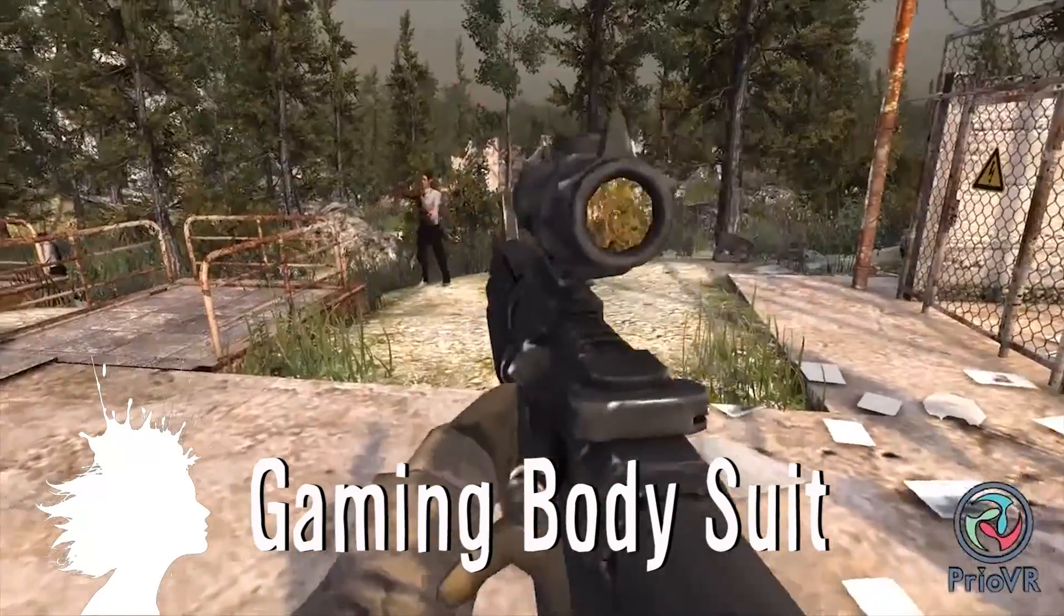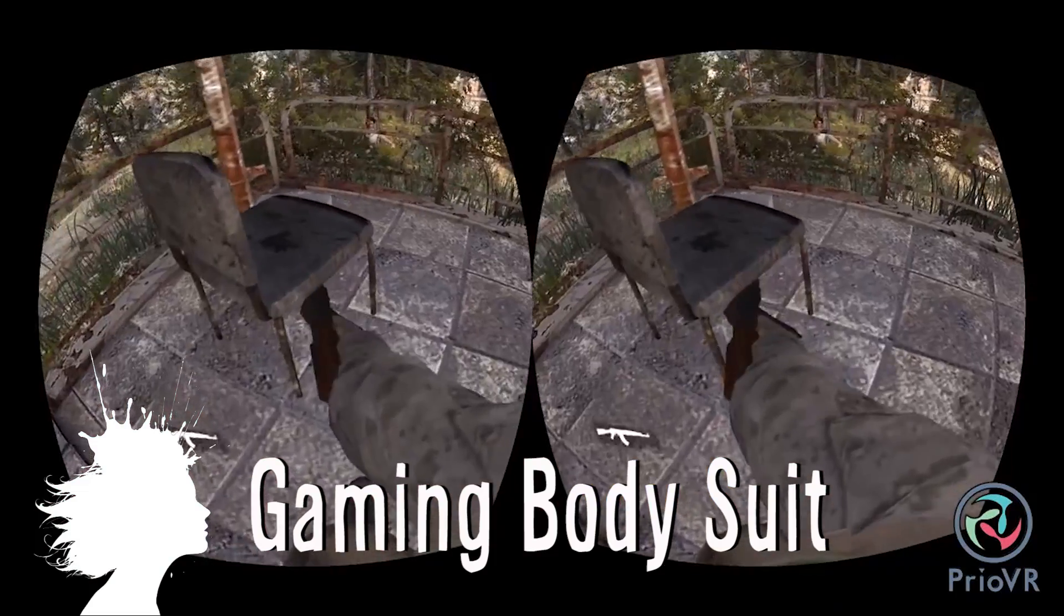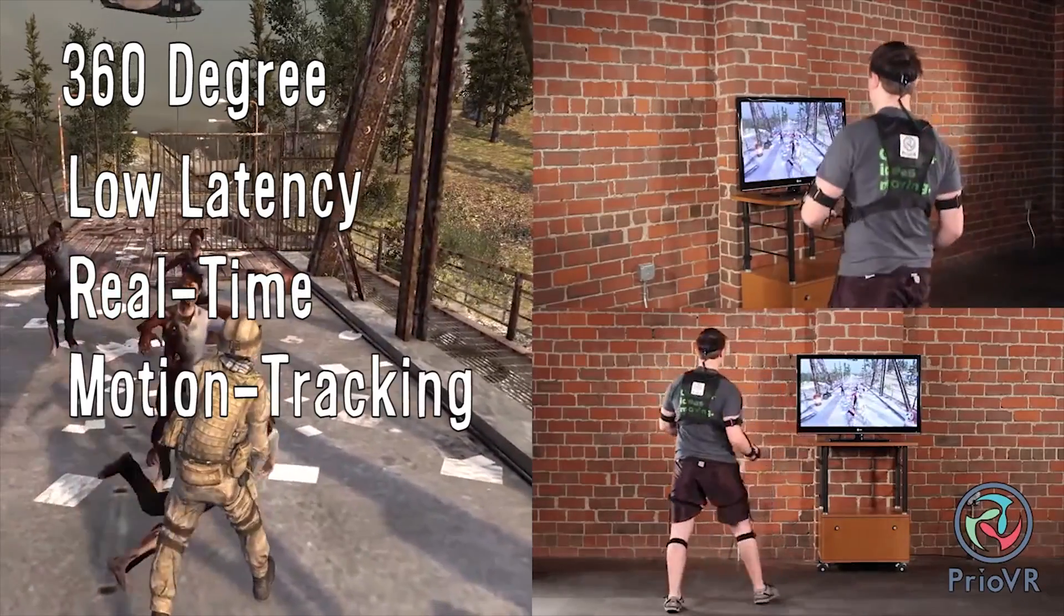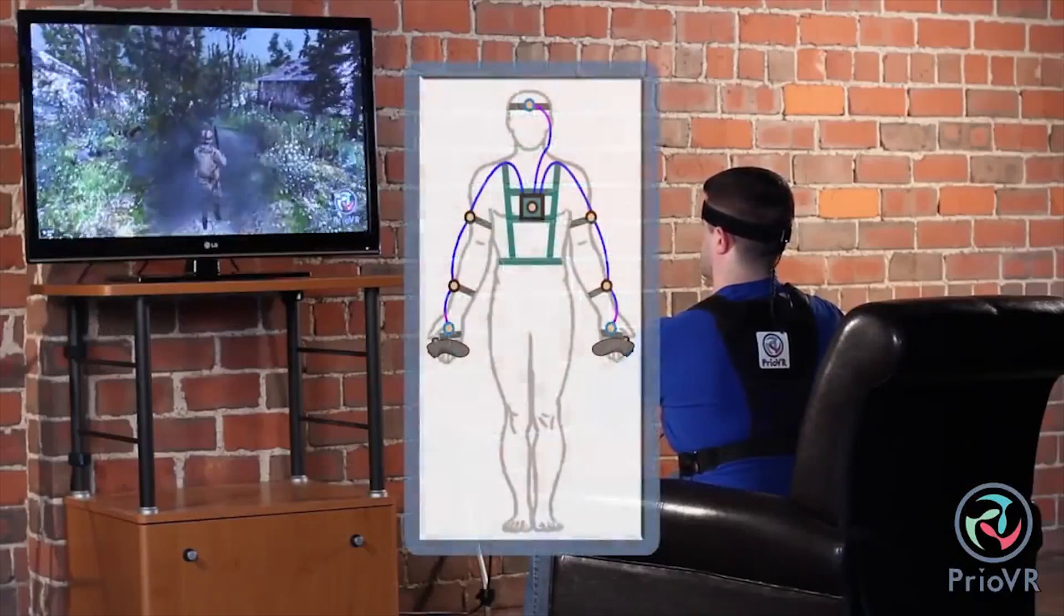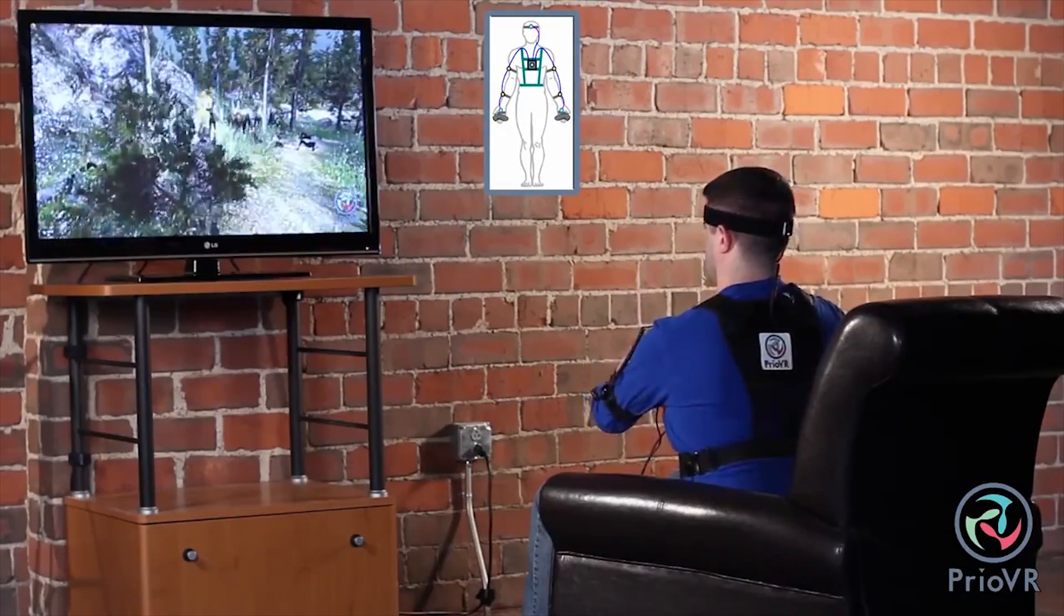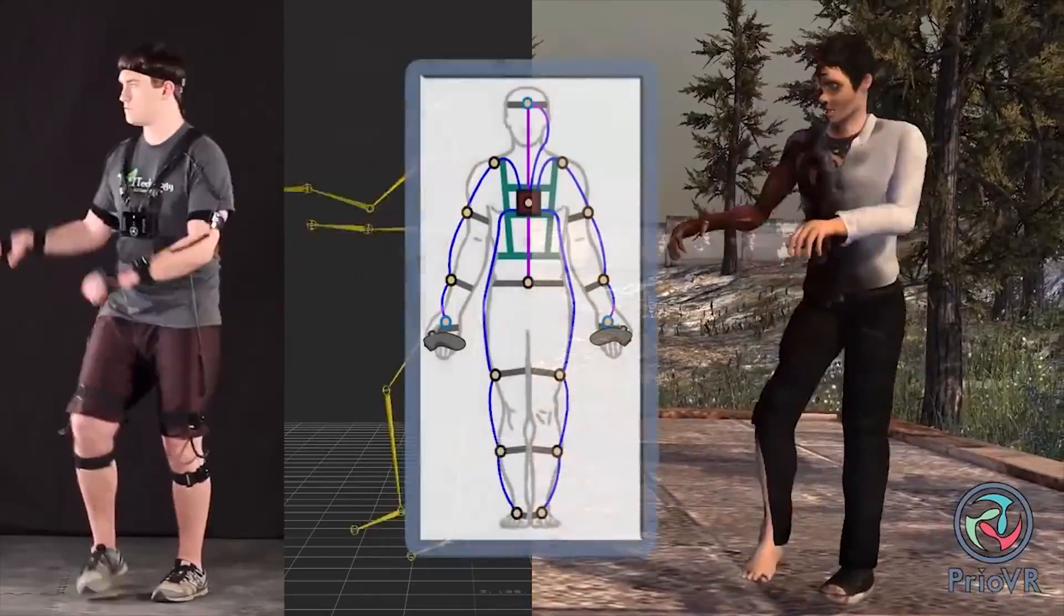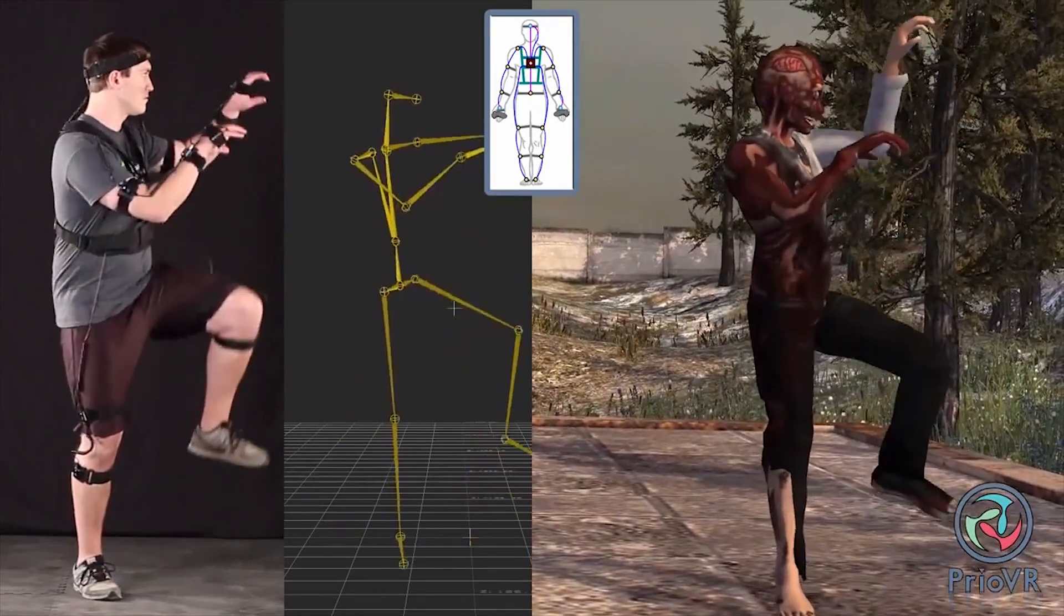The Prio VR is a wireless virtual reality gaming suit. It's made up of body sensors to give you the ultimate 360 degree low latency real time motion tracking experience. There are three versions: an 8 sensor upper body unit for sitting on the couch, a 12 sensor unit for full body tracking, and a 17 sensor unit that adds extra control to the shoulders, feet and hips.